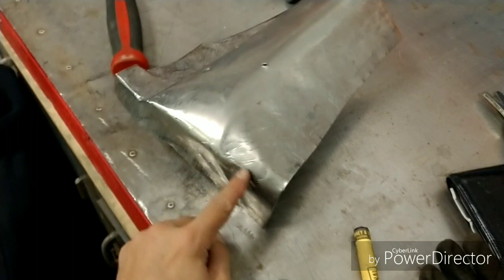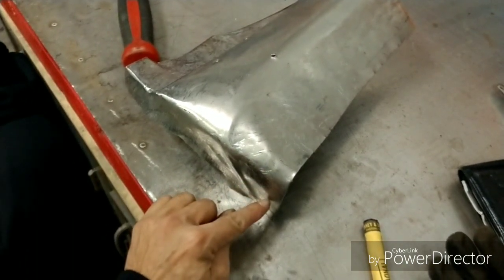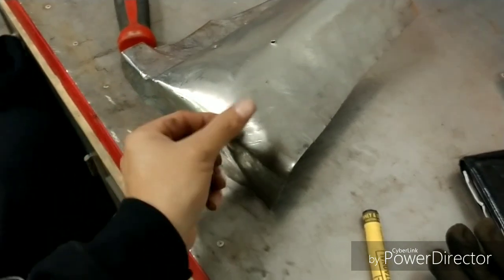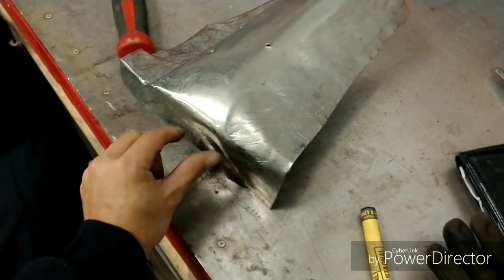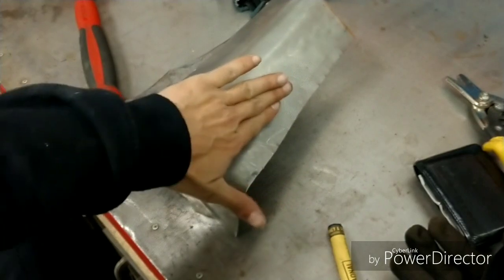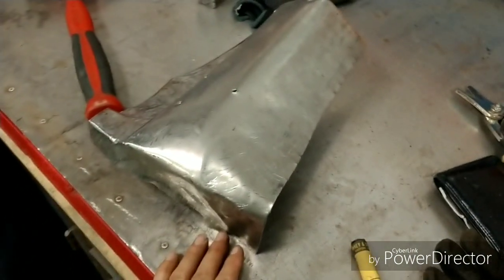So basically now that I have this line and I know exactly where it's got to be, I'm able to draw my line, shrink this edge, start moving it over slowly, shrink, slowly move it down, shrink, and when I say move it down, I mean this flap here, and start moving this in underneath towards the pinch weld, and then go from there.